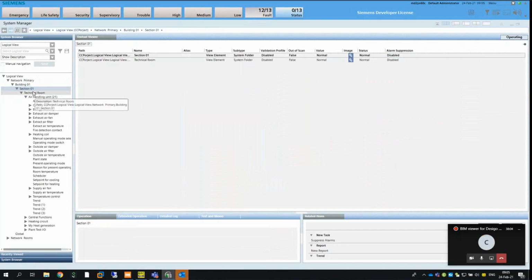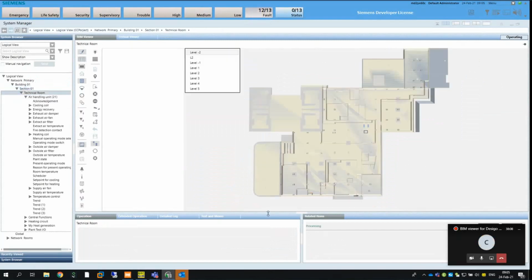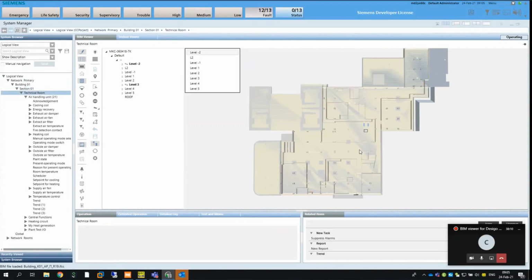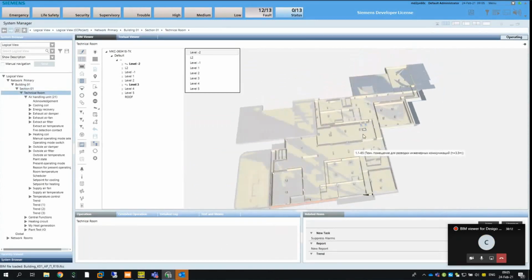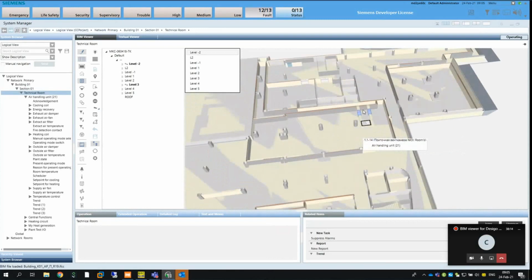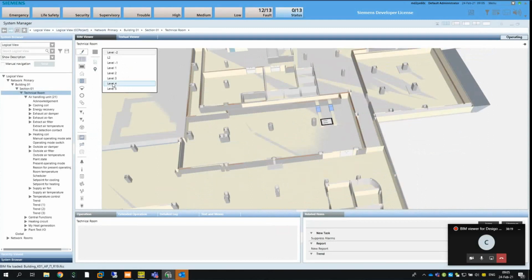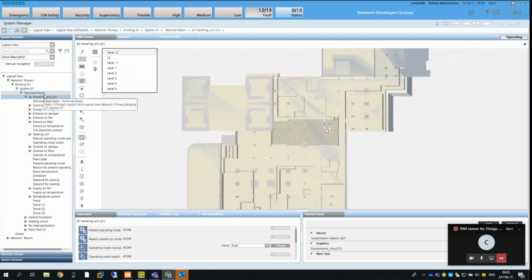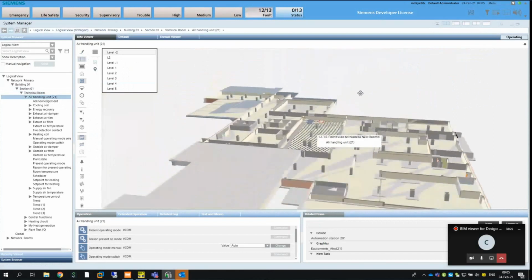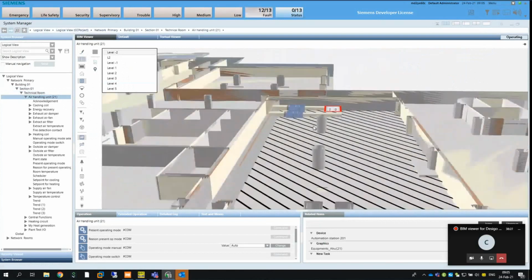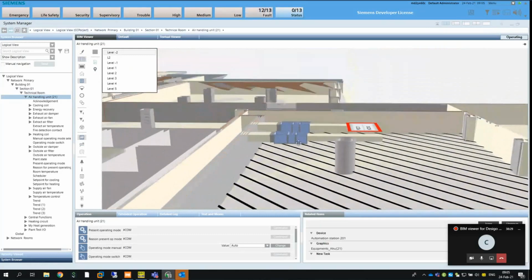So now if I select my technical rooms, it will reload with the correct cut. Now I see here on this floor I have an air handling equipment. So I have associated my air handling unit, and I say that my air handling unit is part of these rooms. So here I can also navigate to my equipment.